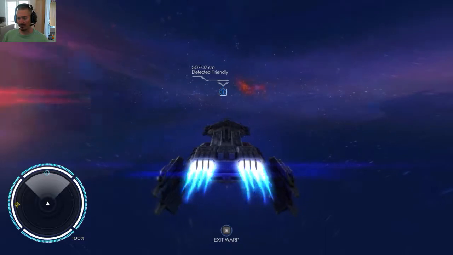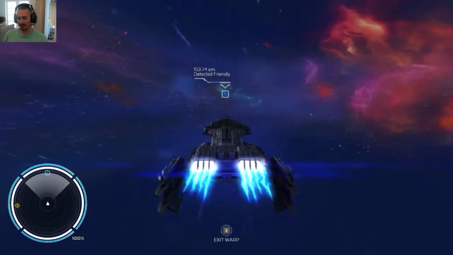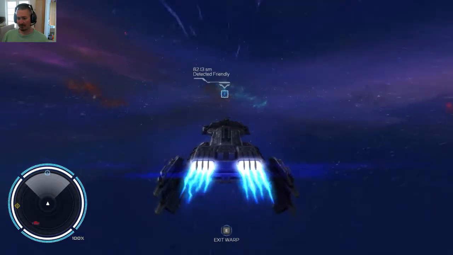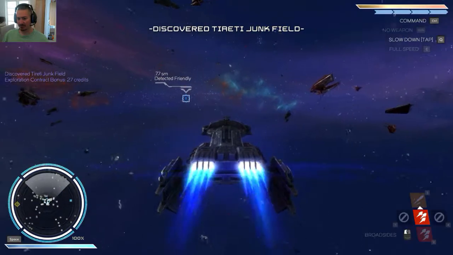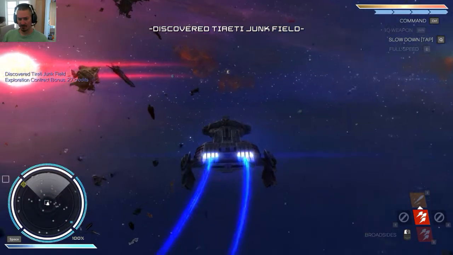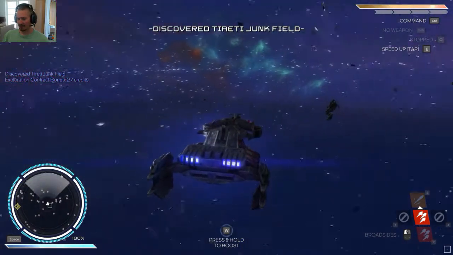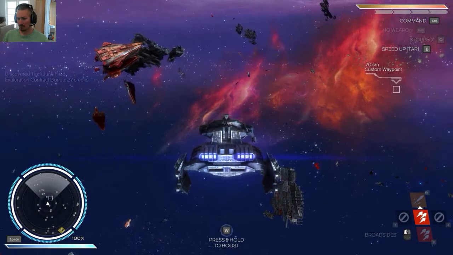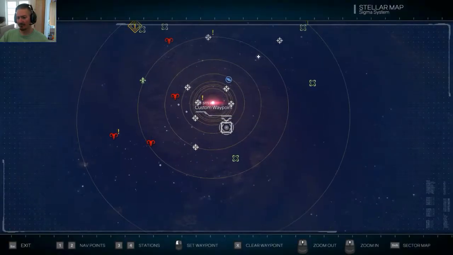Oh, to the point where even if it's a long range one, I might have to grab them. Really hope this is Orzu. It says detected friendly. Where's the friendly? Hello? Alright.